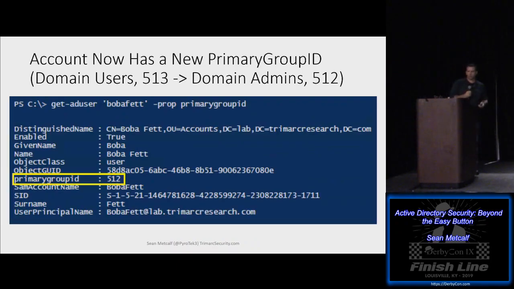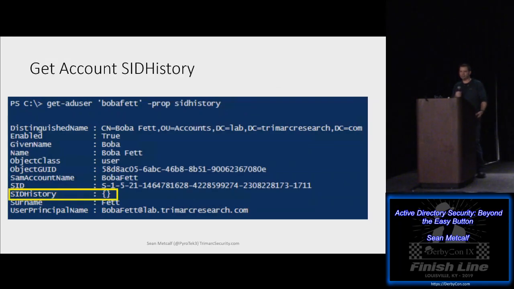So let's take this one more step. Well, we can change the primary group ID. There it is. Now it's Domain Admins. So obviously, when the DC comes back up, it'll replicate. That means that if the attacker has access to this account, they're going to have some very interesting persistence for a while. We can do something similar with SID history.